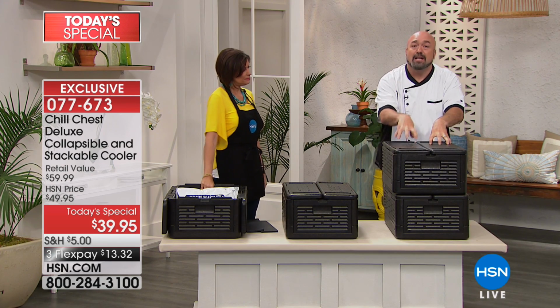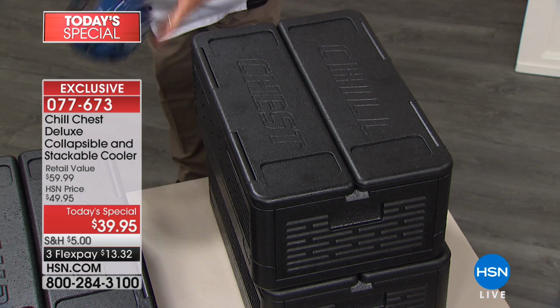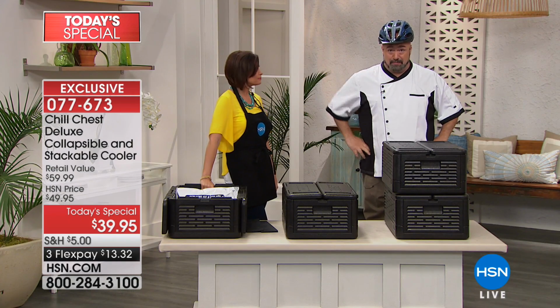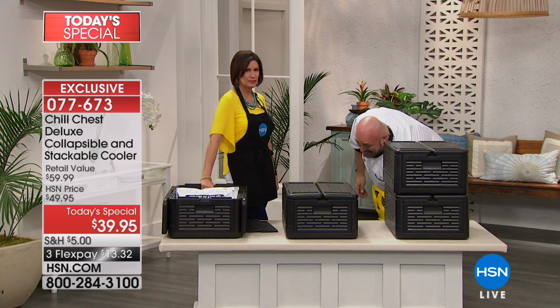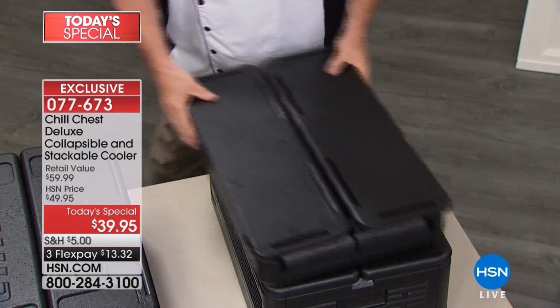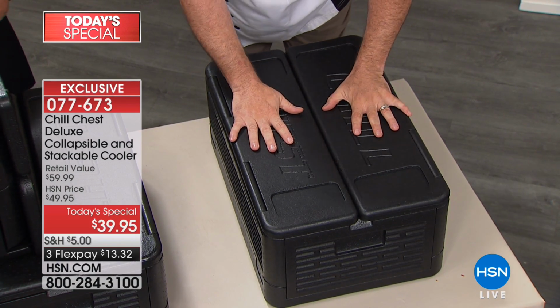This is made out of polypropylene. You already know it, you already love it, you already trust it. Here's why. Because you use it to protect yourself on the roads. It's the same thing that bike helmets are made of, but this looks much cooler. All right, so that's what polypropylene is. And when it comes time to store it, are you kidding me with this? So have a look here, guys. This is your first aha moment, because it was mine.